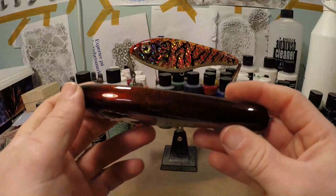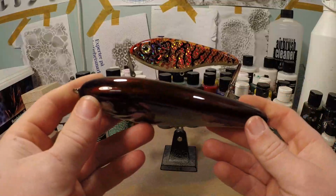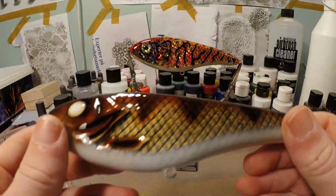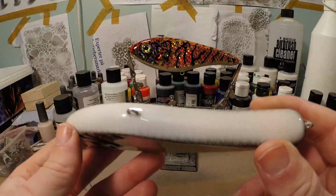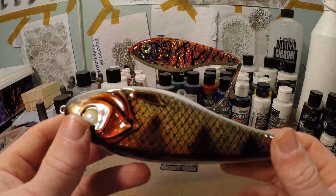And then I mixed up some brown candy and I also did the back a little bit, so there's a lot of depth in this lure. It turned out really great, and again, hot rod sparkle on the belly. It just adds so much more to the lure.